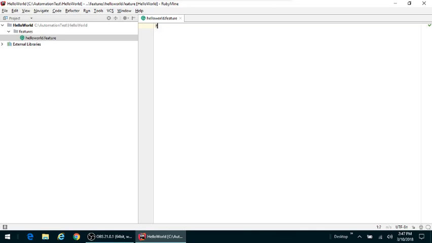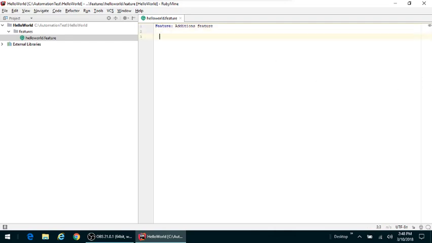So I'll go ahead and type in our Cucumber test. In order to do that, I need to have a feature keyword first, and then I can describe. Let's say we are creating the additions feature, so I can provide a description called additions feature. I can have a description like this as well, it does not matter. Cucumber will recognize anything after the feature keyword and colon.